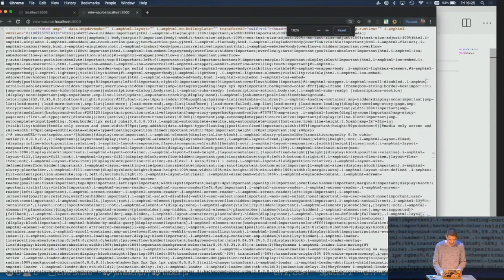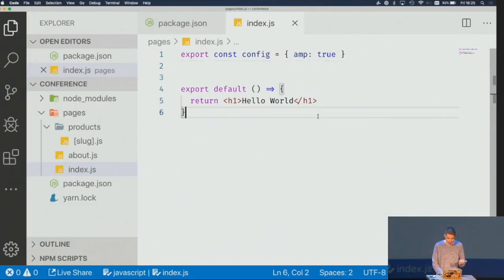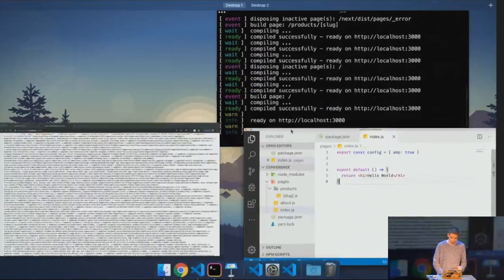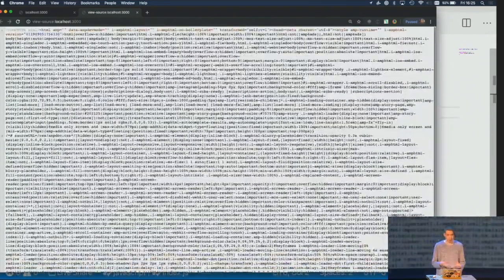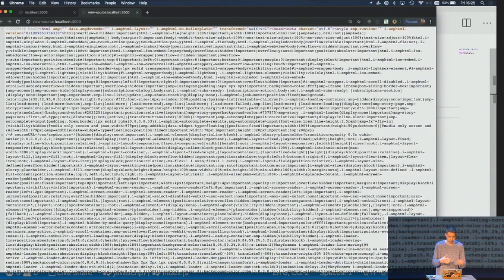The page is AMP, and AMP requires this boilerplate to work and all these other things. Except in Next, it's just export const config AMP true and everything works. Mostly. I wouldn't say that everything will work immediately if you do that, but AMP has this validator that's very strict, so you have to change some stuff in your app if you're doing it on an existing app. But if you're starting out building it, this is AMP first, so that means that the whole application is AMP, or the whole page, because it's per page.